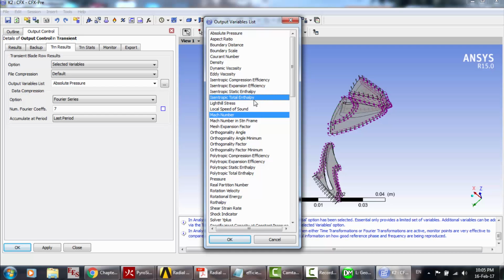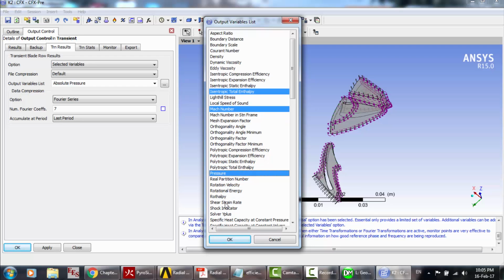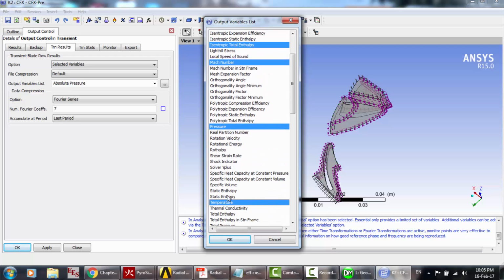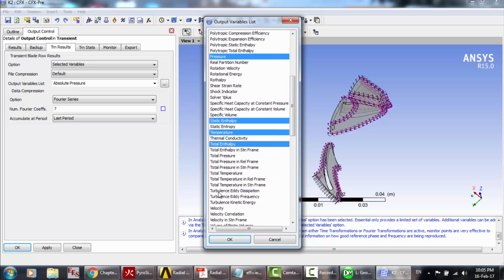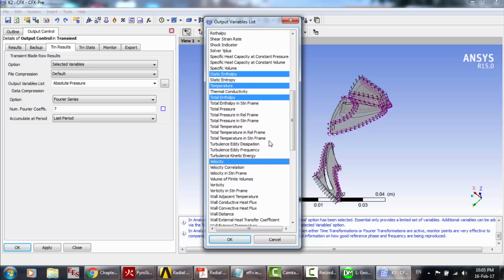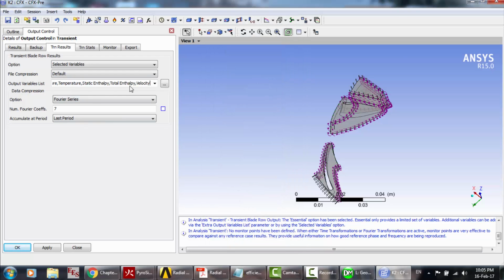You can do this to check the efficiency or the isentropic efficiency without the monitor, and the pressure, temperature, static enthalpy. Please, you have to select everything you need, because if you do not do this, you will not find it. You will find these parameters in the CFD post.